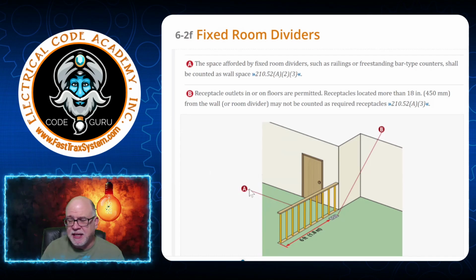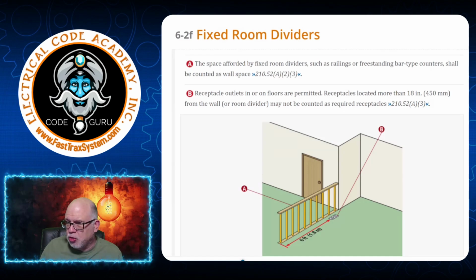Why is this significant? Well, that fixed room divider acts like what? It acts like a wall. So you'd have to have a receptacle within 6 feet of the end. Now, interesting thing about this is people say, well, where the hell do I put it? Well, this is an example where you would have no choice but to put it in the floor. Not all boxes are rated to be used or listed to be used as floor boxes.